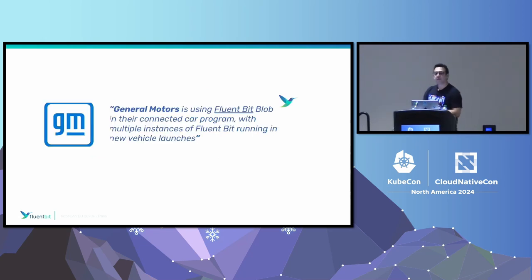And where did this come from? General Motors. I know you're familiar with the brand, right? They make cars, and they have a cool new fleet of cars that are really smart, running different operating systems like QNX, Linux, and Android. Yes, it is. And Fluent Bit is running on these cars now. Fluent Bit is collecting the telemetry and also uploading these big blob files, which most of the time are videos that the car is recording for surveillance and security purposes, to the cloud for the customers. So if you get a new GM car at the end of this year, you will likely be running Fluent Bit. Of course, the new models, right?